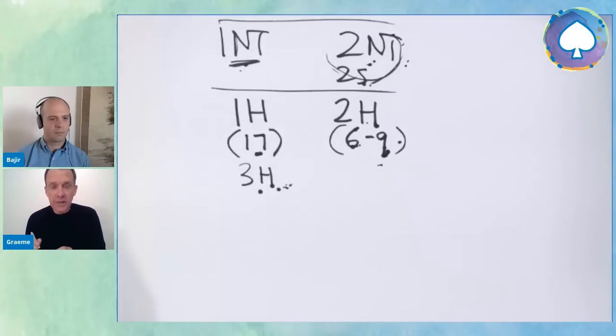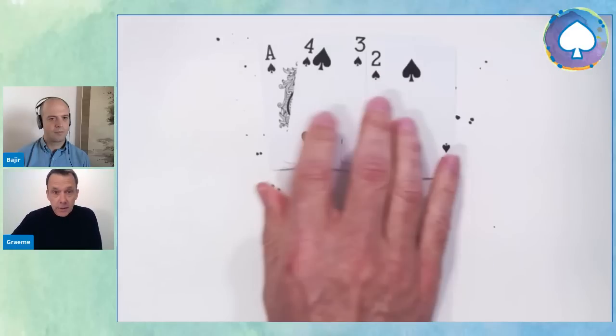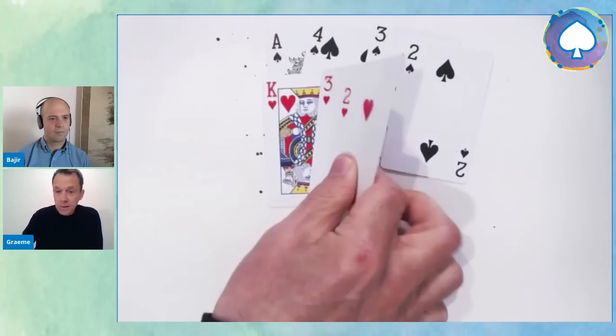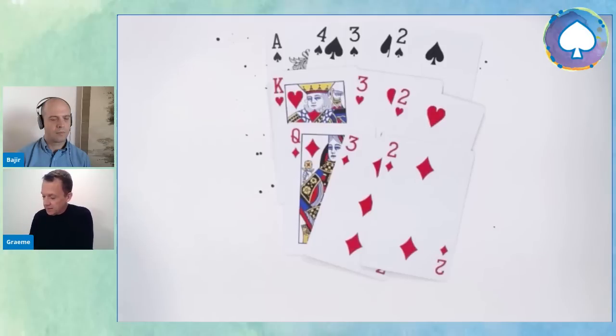Now you all know that stuff. Let me show you something. I'll just set up some cards here. We've got ace 4 3 2 and king 3 2 of hearts. This is your hand. You've got queen 3 2 of diamonds, and you've got jack 3 2 of clubs.